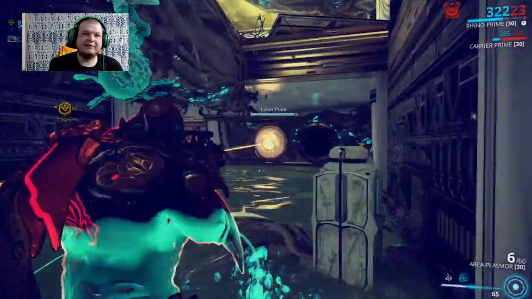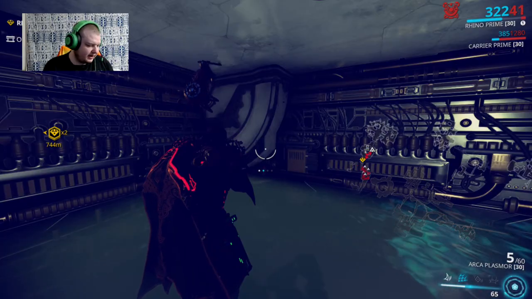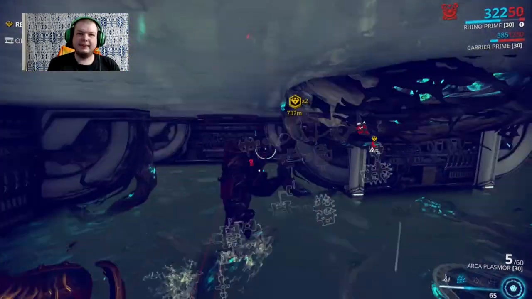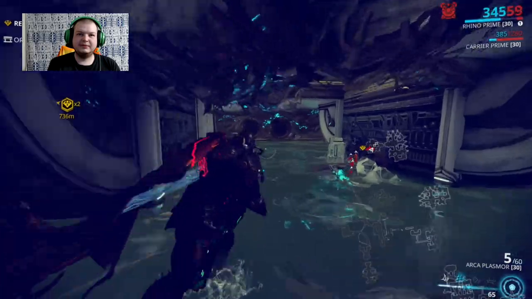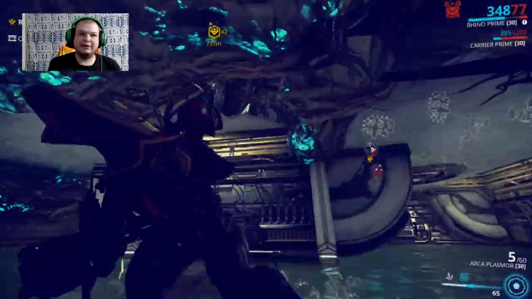Explore down here. Ow! Fuck! There's a second one. Okay, kitty, get out of my lap. Thank you. There's stuff down here to be had. But I am looking for an Orokin vault.